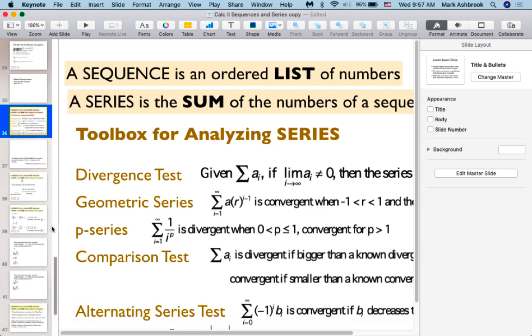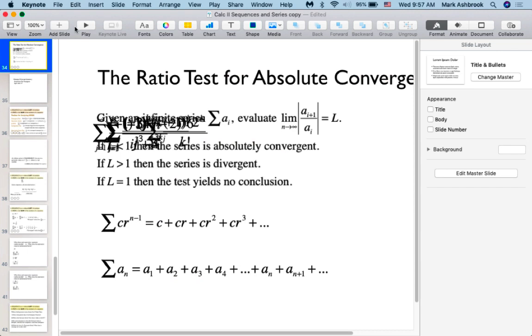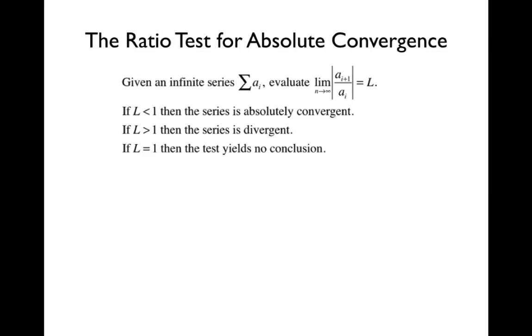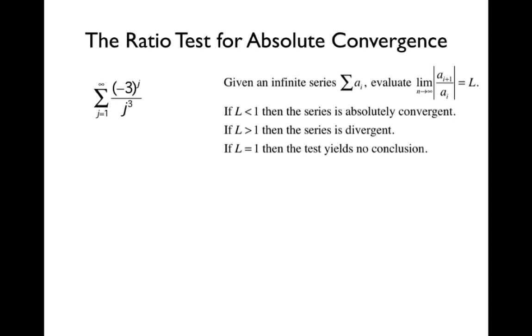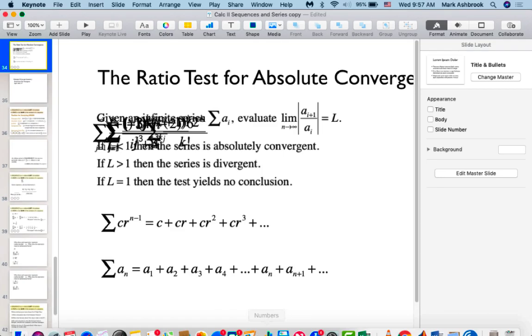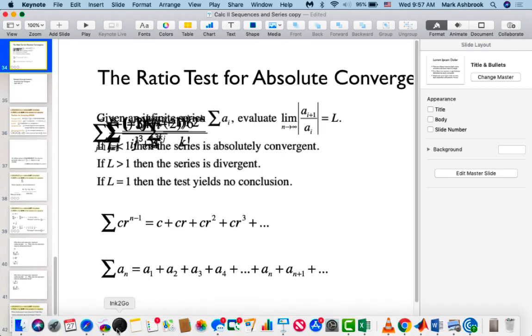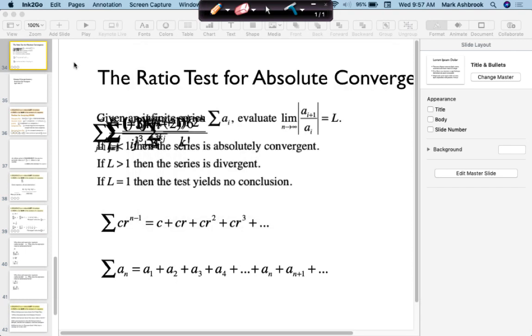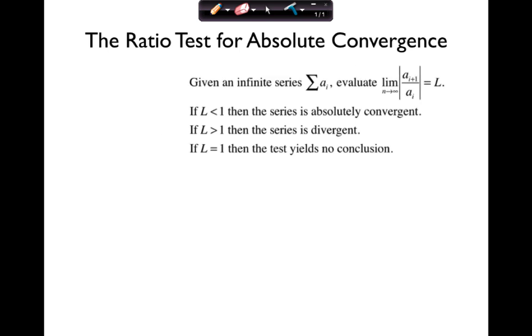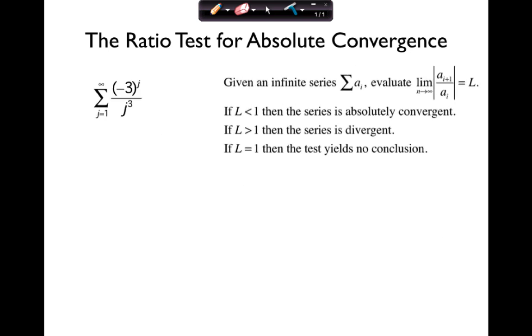Okay, so let's do. So we did this example last time, and our conclusion at the end was that the limit was equal to 3. Is that right? So when we did this example at the end of class last time, we said the limit was equal to 3, and so our conclusion was that as you go way out in the terms, it's like becoming a geometric series with R value of 3, but it's also alternating. Do you see this? So negative 3 to the j. That looks virtually geometric, right?